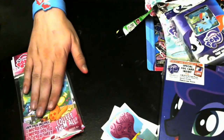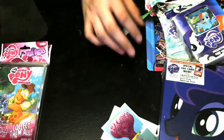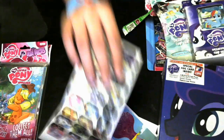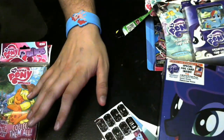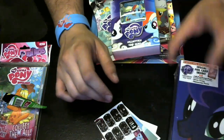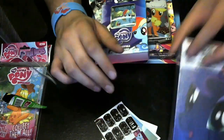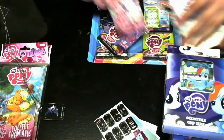Alright, we will open up the comics. Oh, there it is. It's number 21. So we'll probably open up the comics last because I might try to read them. Well, we can casually flip through them while we're talking. So let's go ahead and open up some cards, shall we? Collector box I'll do last. Let's go through all the other packs.